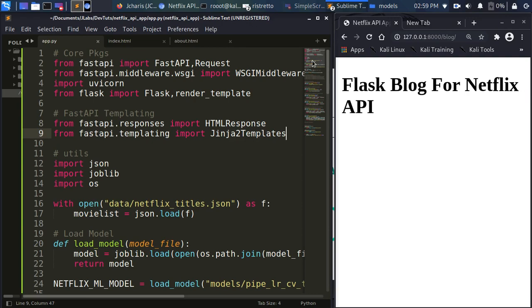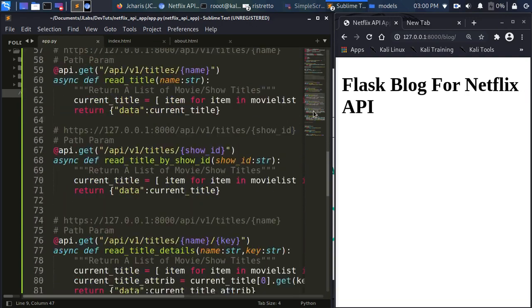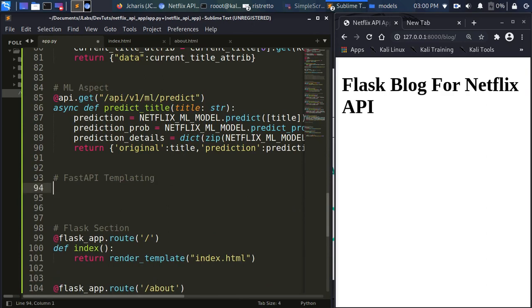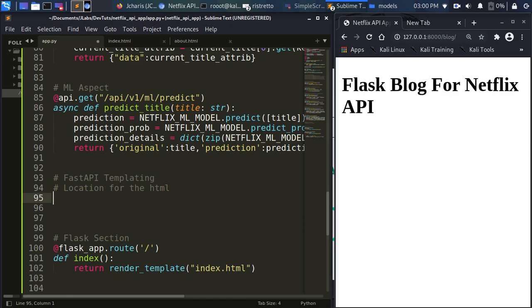Now from here, I can just come down here and create the FastAPI template. So the first requirement, we need a location for the HTML that you want, right? So it's going to be my option. Template, you can give it any name. I'm going to specify, okay, using the template, go into my directory. I'm going to specify a particular directory.